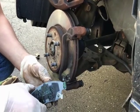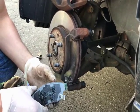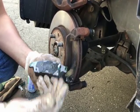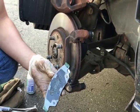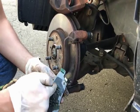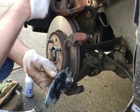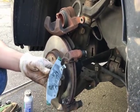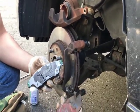If not, you could always check the part number in your car manual, or just look it up on the internet before you go into the auto parts store to make sure you got the right part. Anyway, those are the contact points that you want to lubricate. The caliper would hit right here on the sides. It'll make a circle, but it'll hit right there. You can see it on the back of this brake where the caliper hit.